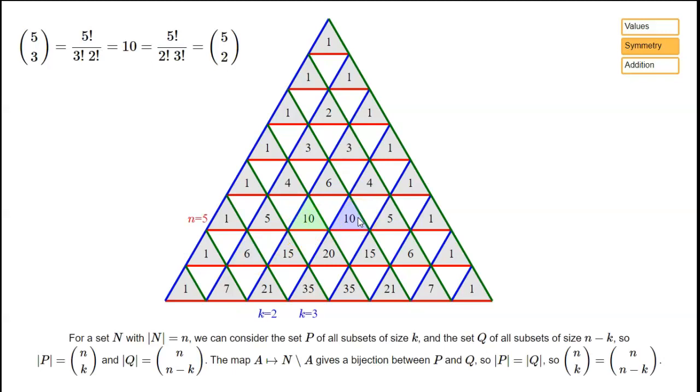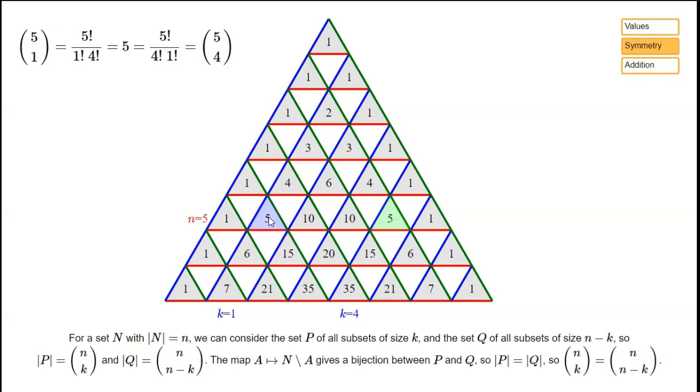So what we're saying here, these are two different squares, that they're the same. They're on the same row, so they've got the same value of n. But one is n choose k, and the other one is n choose n minus k. So what we're seeing here is that n choose k is the same as n choose n minus k. Well, there's a couple of different ways to see this.